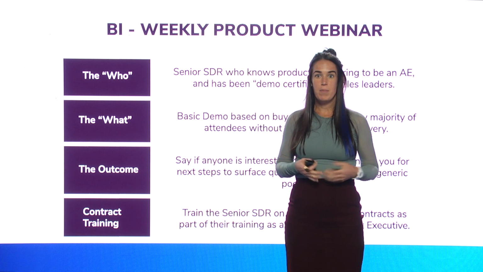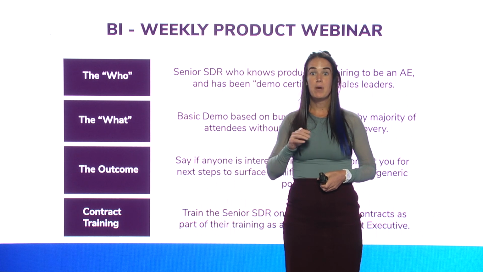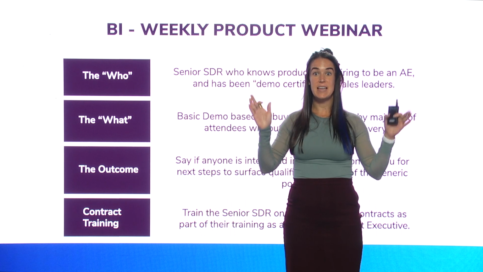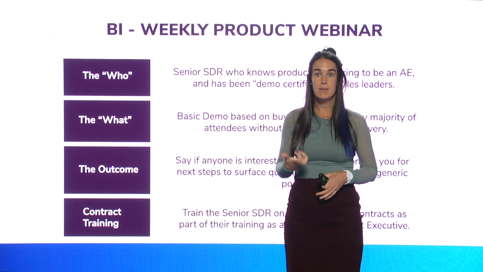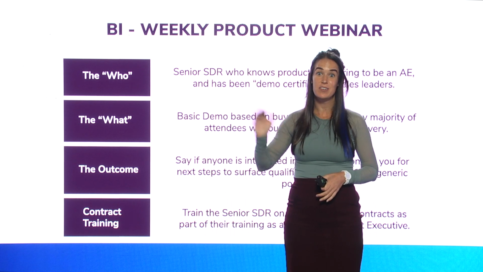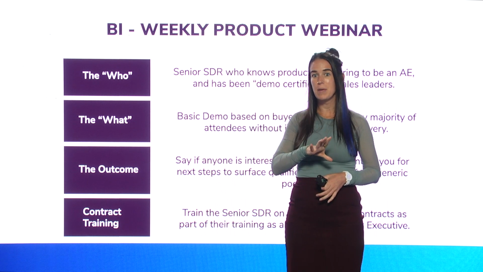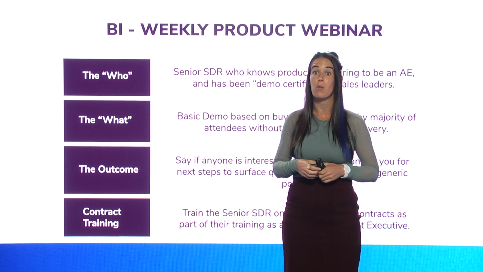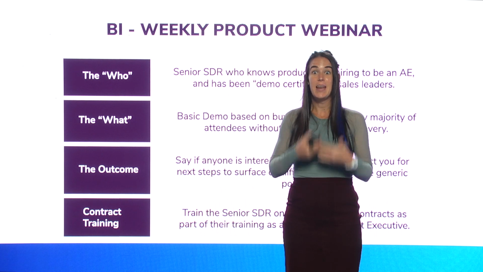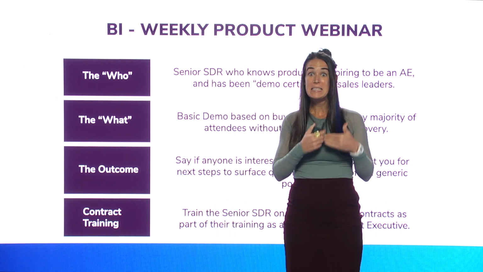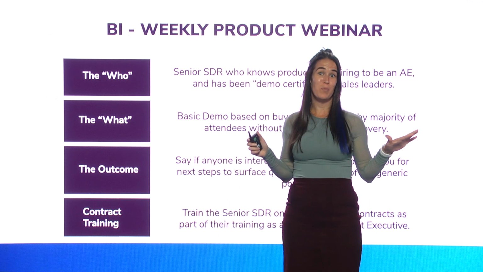But a biweekly product webinar is a webinar where basically you are demoing your product as a company, but you want to do it on a big group because that group has said something about their company or about their role that makes them unqualified to your company. So you don't want to spend an appointment with an AE for these kinds of people, but you basically want to do like 100 of them at once, but you still value them getting to know your product. We should make it easy and mandated for people who want to see our product to be able to see our product, okay?